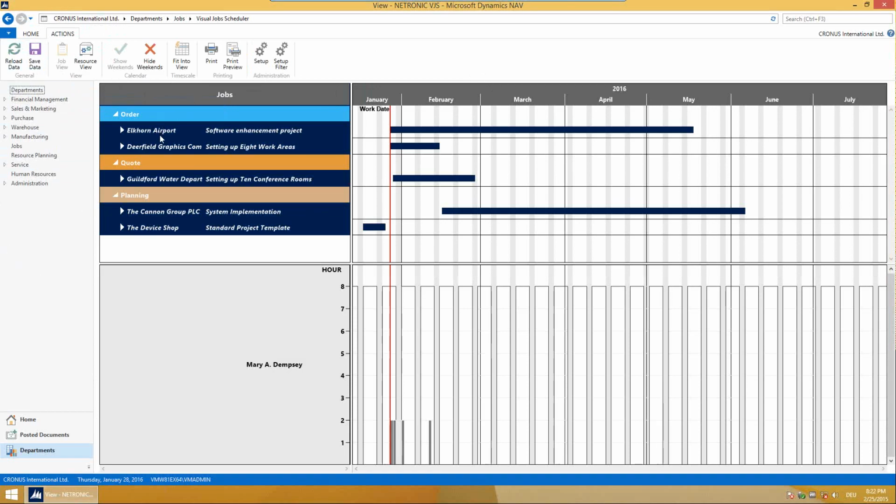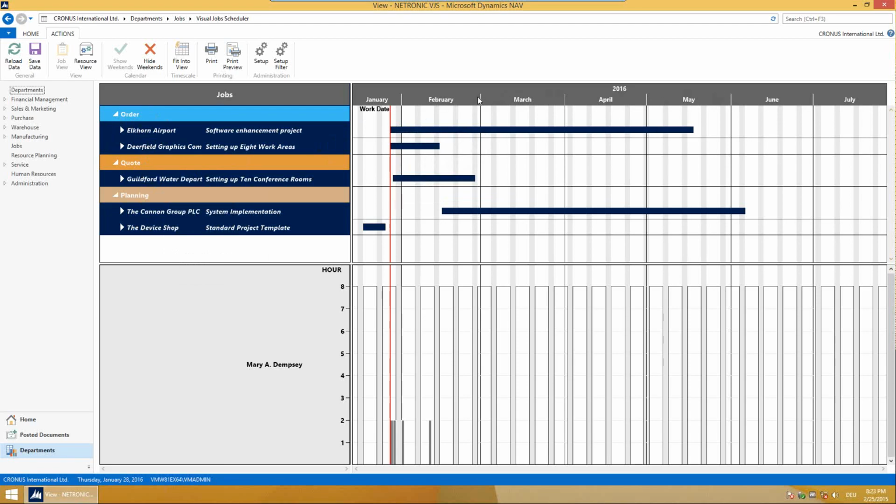We see the 5 jobs. We see the information from the job card, when the start date is and when the end date is, and we paint this as this bar here. And we have structured the information a little bit so that you can differentiate: these 2 jobs are ordered, this is what we quoted, and this is what we are currently planning. And then here you see the duration of the job, and you see a time scale.